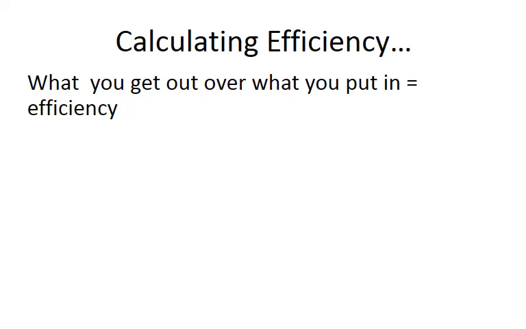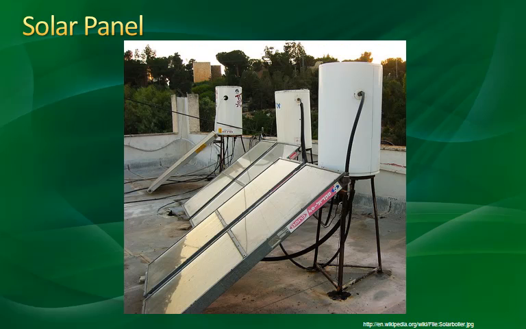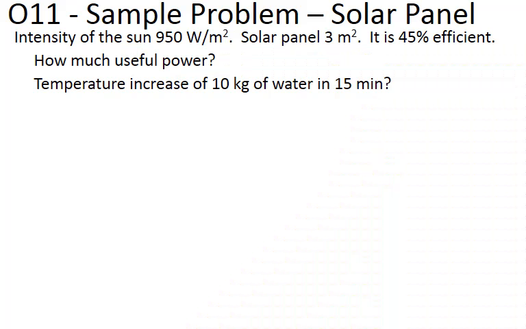Now, when we're looking at efficiency, it's important as well that, again, we're looking at what we get out over what we put in. And that's efficiency. And we've already reviewed solar panels, where it's heating up the water that's going through the pipes and making it hotter. So let's go ahead and try this here.